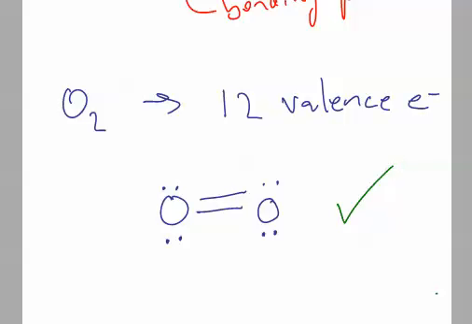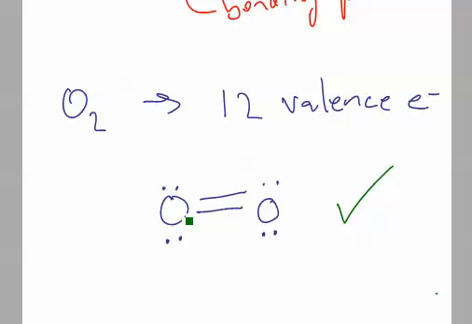And in fact, the bonds between oxygen are entirely consistent with there being a double bond between the oxygen atoms and each oxygen having 2 lone pairs of electrons. This simple model really helps us understand a lot about oxygen. So again, we've got lone pairs and we've got bonding pairs.